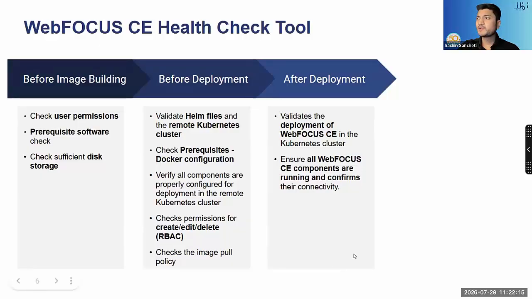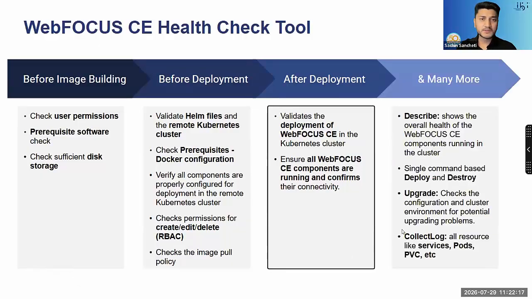And then there are many more commands like that. There is a describe command which helps you see the WFC health overall while it's running in the cluster. There are dedicated single commands called deploy and destroy, a one-command utility to deploy and destroy WFC. We have an upgrade command as well, which helps you analyze if your environment is good enough for an upgrade, and it may highlight potential upgrade issues as well.